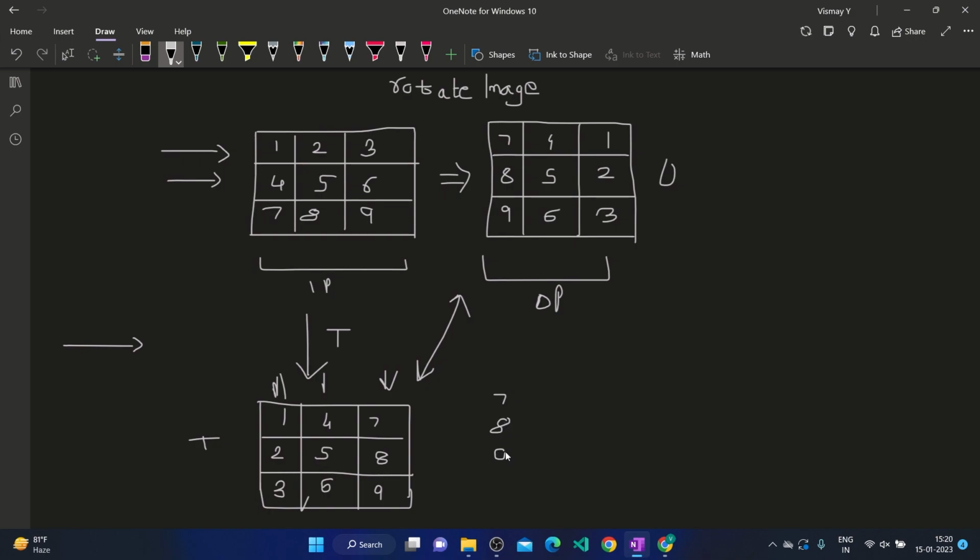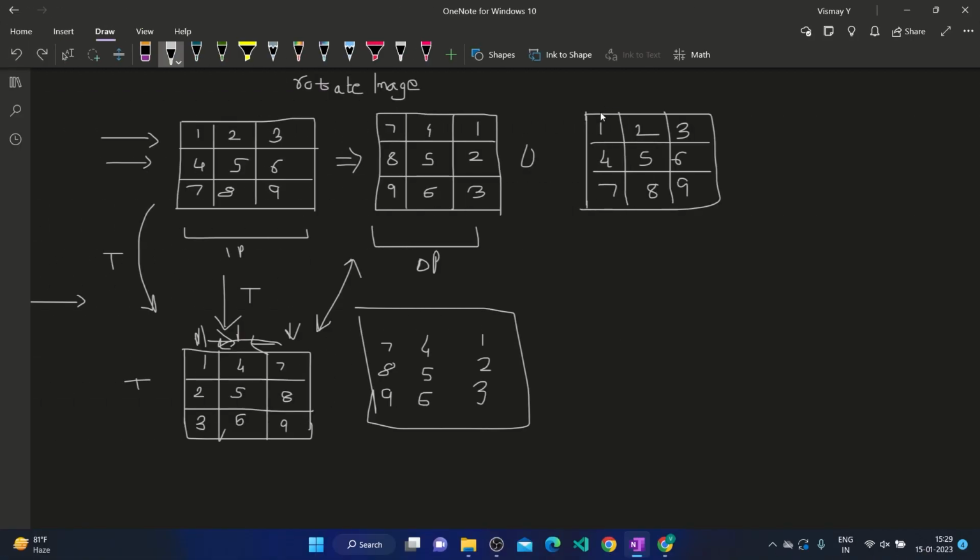Swapping the last column 7 8 9 with our first column, we get 7 8 9 and 1 2 3 here. Now shrink inside, and from here we shrink on the right side, and we have just this one column which will be placed as it is because it will be swapped with itself. So this is our resultant matrix which we want.